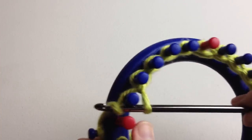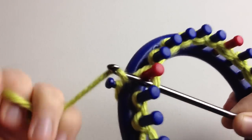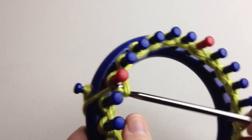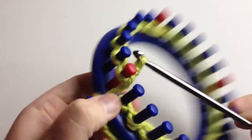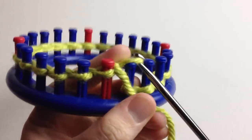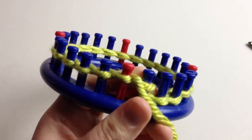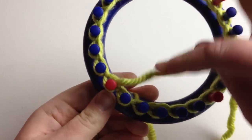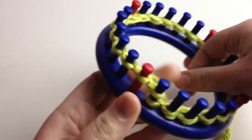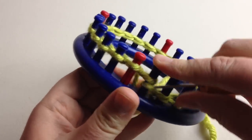Go ahead and wrap this around here like that. And then when we get to this last peg and the first peg, go ahead and put this last one on here. Now, it may seem unconventional, but this working strand is coming from this last peg, so that's how I'm going to do it. And I'm going to go ahead and knit these together here.